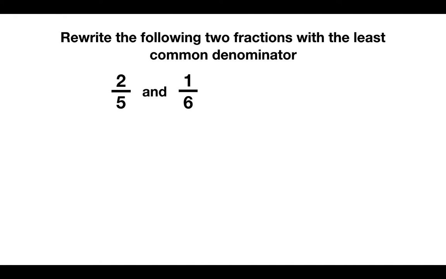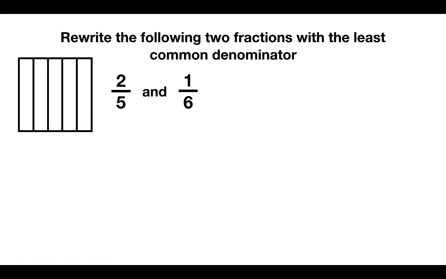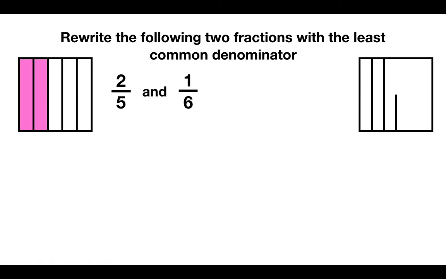Now let's do one of these problems together. Here's the same problem, but now we're looking at the fractions 2/5 and 1/6. Let's start by drawing out these fractions. Here's a square that we can break into pieces to show 2/5. Here's another square that we can break into pieces to show 1/6. Now what are my denominators in this problem? Well, the denominator is always the number on the bottom of the fraction. Here it's the 5 and the 6. So we'll need to skip count by 5 and by 6 to find the least common multiple.